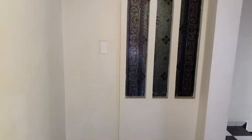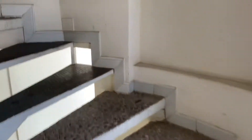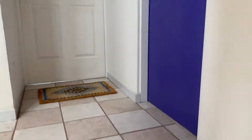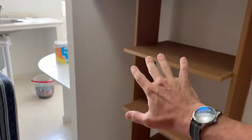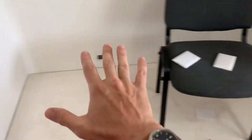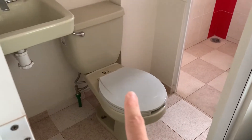So those two apartments were four thousand five hundred and five thousand pesos. The one I started the video in — the one I've been renting — is four thousand five hundred pesos, or $225 US a month. This one up here is available for three thousand pesos a month, that's $150 US. You get the same size bed, about the same size bathroom, but there are no new fixtures — we're going down a price level. There's also no door separating the bedroom.